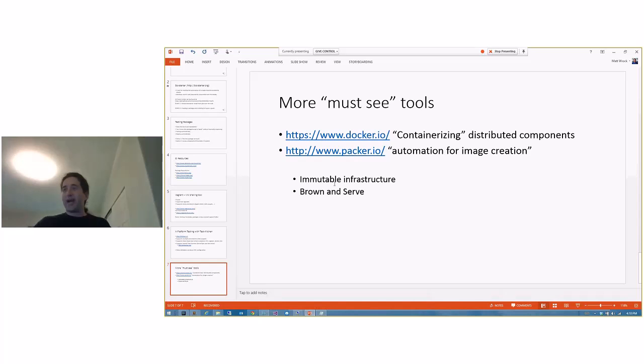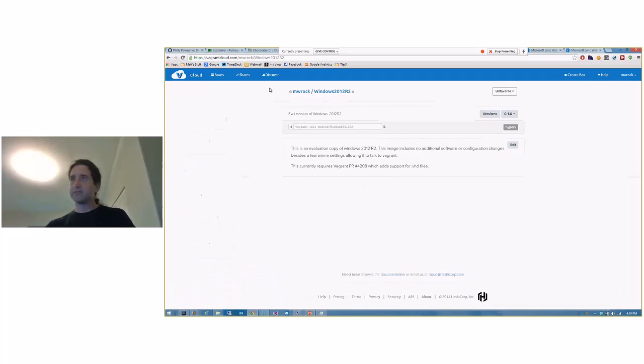And Brown and Serve, which I don't know if anybody has heard that term, but it's something Packer supports, where you may have a base image that's brown. It's not fully baked yet, but it has a lot of the tedious time-consuming stuff, maybe Windows updates installed, and then on top you might run some lightweight configuration management. So definitely visit these links and check them out. I think that pretty much covers everything that I want to talk about.